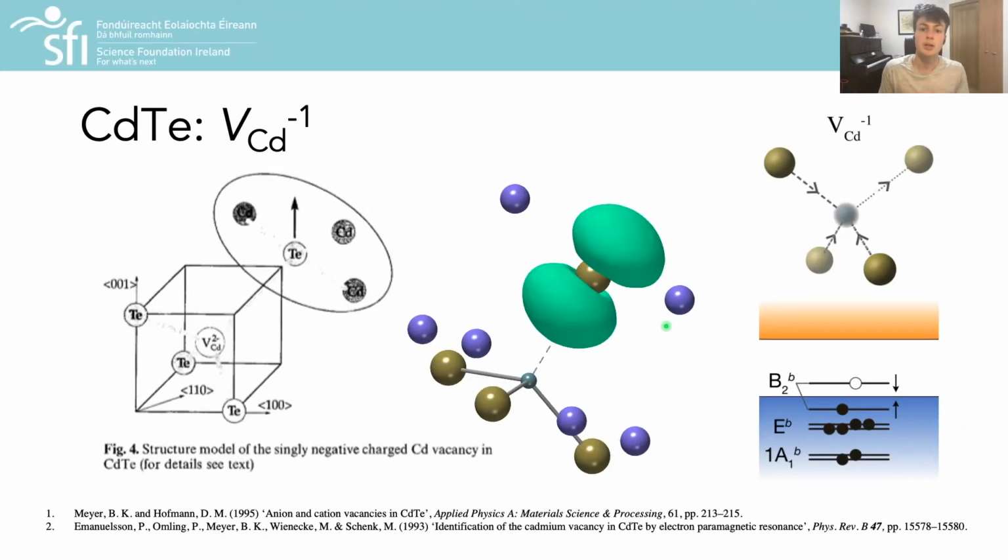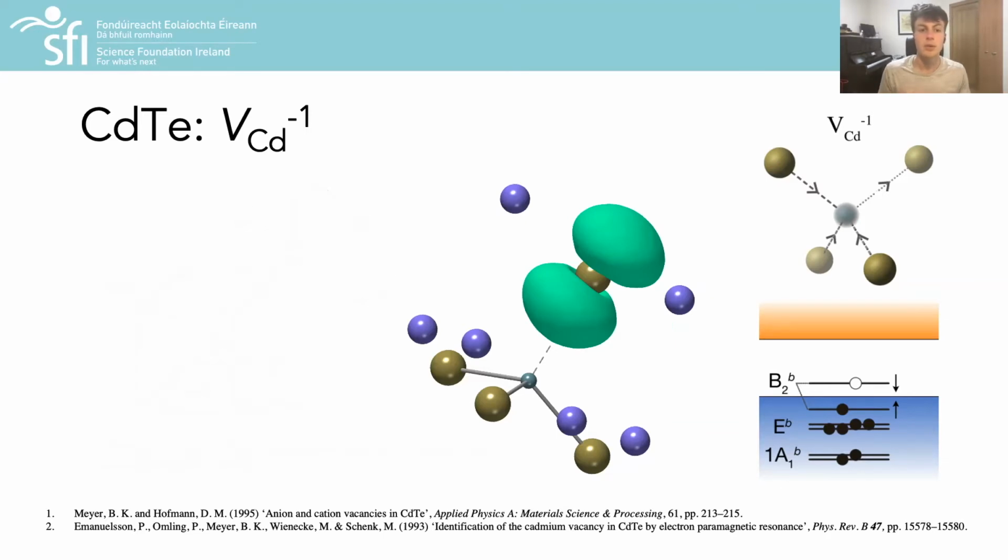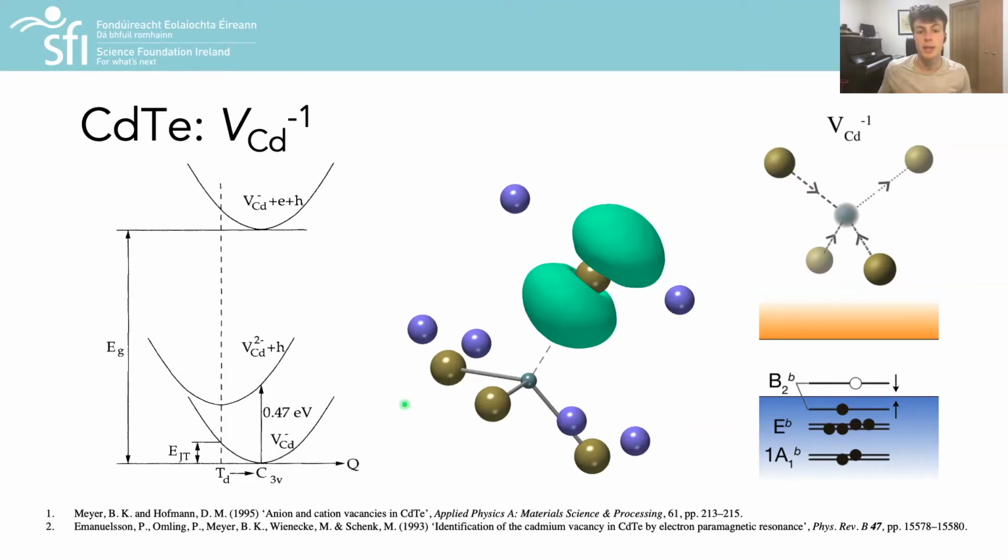So while theory has long struggled to find this localized solution for the -1 charge vacancy, it was actually identified experimentally back in the 1990s by Emanuelsson et al. using photoelectron spin resonance. So having an unpaired electron, this defect species is paramagnetic, allowing it to be readily identified by spin resonance techniques. They furthered this analysis by shining light at controlled wavelength on their sample and monitoring the ESR spin resonance signal intensity as a function of the input photon energy, a technique known as photo-ESR.